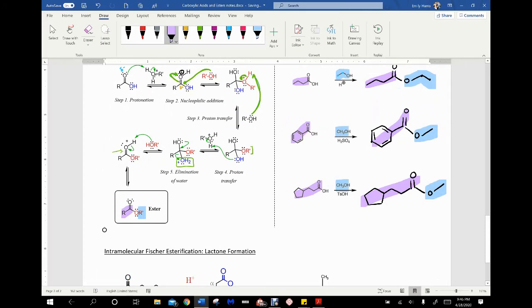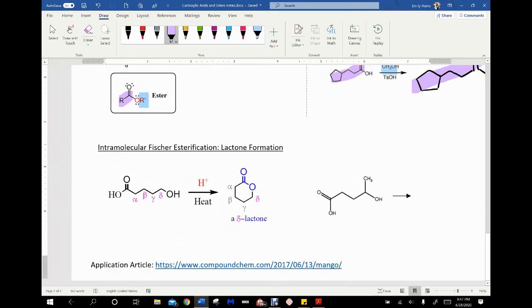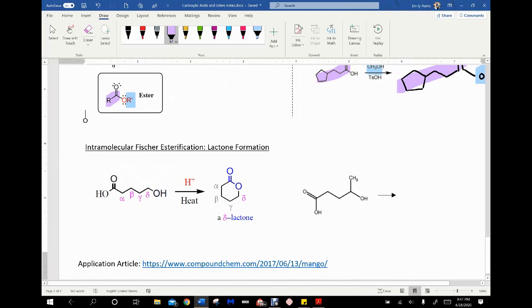And guys, what we're eventually leading up to is what's called a synthesis process, which is where if you have a bigger molecule in mind that you need to have certain functional groups, you can take it through a series of these reactions and create different things that you need. Now, last thing, just as a fun thing to look at, the Fischer esterification process can actually happen within one molecule instead of having a separate carboxylic acid and a separate alcohol.